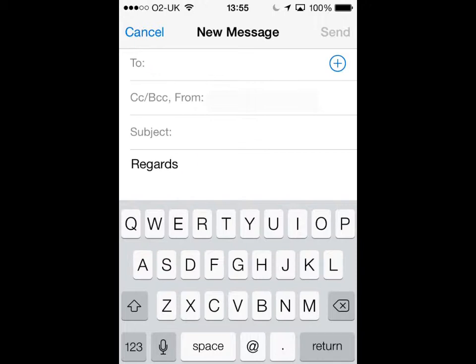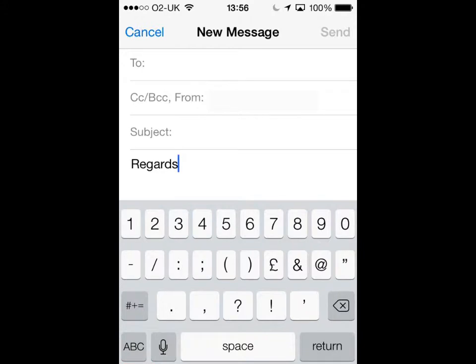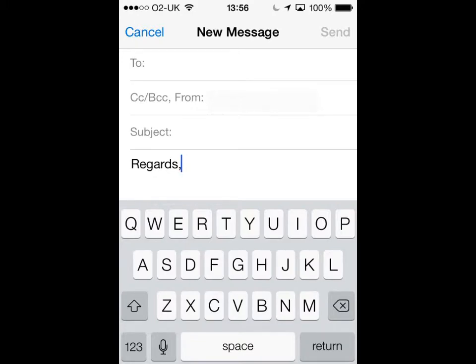Let's do that. Now in order to avoid tapping multiple times to get punctuation, there is a very useful shortcut that's been around for a while. So for example, here I've got regards and I want to put a comma. Now all I need to do is tap and hold on the bottom left icon there, the 1, 2, 3 extension keyboard icon, and I haven't let go of my finger yet, so I'm going to drag over to the comma and let go, and you'll see that what's happened there is it's inserted the comma and returned me to the normal keyboard view. So I haven't had to tap 3 times to do that. I just tap and drag and let go.